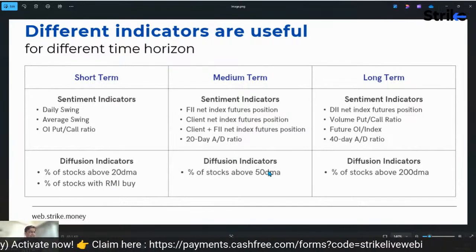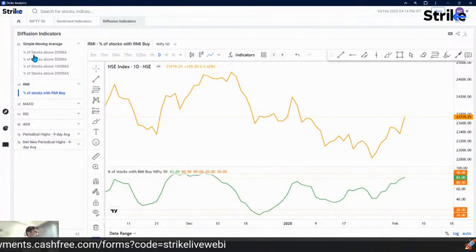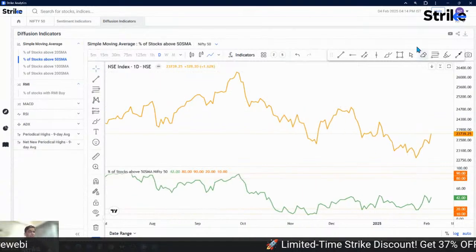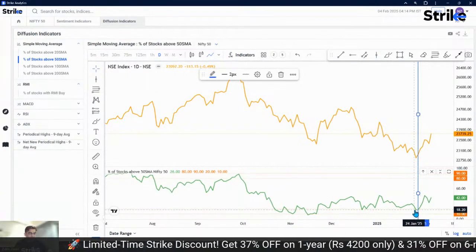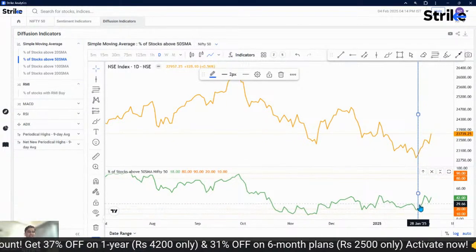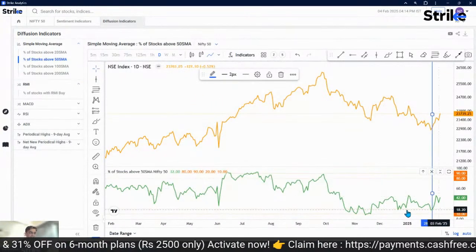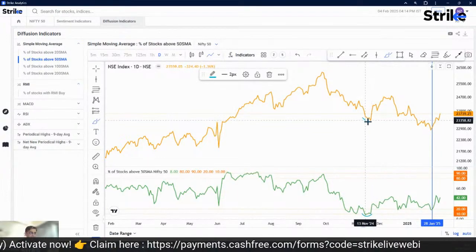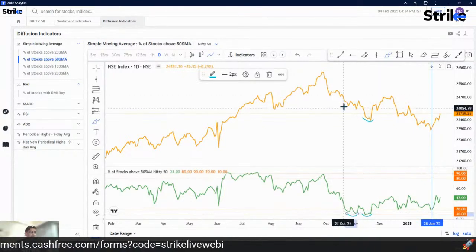Let's look at, for the medium term traders, percentage of stocks above 50 DEMA. So over here, simple moving average 50. So this will give you a medium term outlook. And again, when you saw that this particular indicator was at an extreme reading over here, we saw some nice bounce back that is happening. So we could sense that since these are continuously at an extreme downward level, we could see some medium term bottoms that are formed over here.